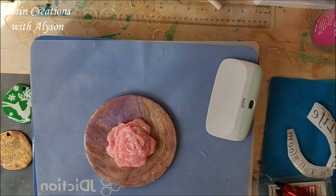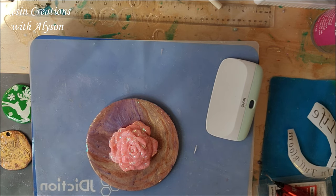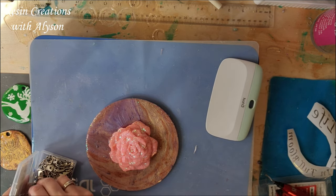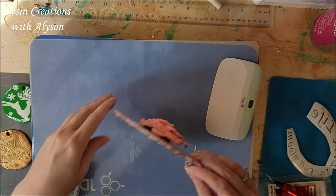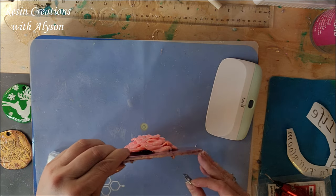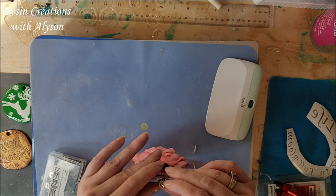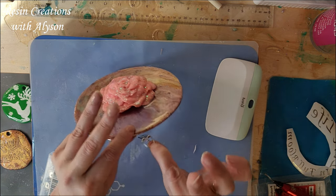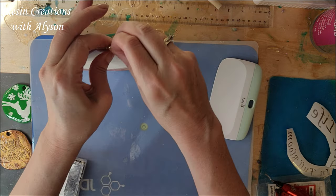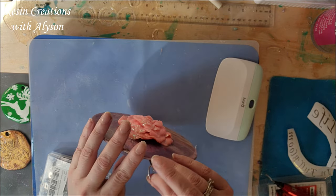I'm very happy with how it came out, and I'm going to just add one of these on the back to hang it up. So, like I said, I think that's gonna have to be the top. Okay, so that will be the top, and I will UV resin that on there. Actually, it almost hooks right on there where the nib was. I should have left it. It does. That's funny.